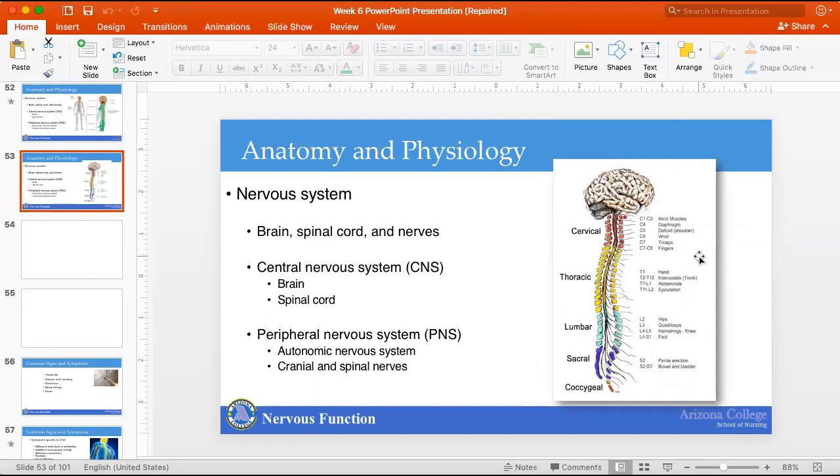Here it's kind of showing the different regions. This is just kind of for your information. You don't really need to know this, but you see in the cervical region, in the cervical spine, you're going to have 8 spinal nerves, and then the rest are going to kind of coincide with the different spinal levels. So thoracic, you'll have 12 pairs, and lumbar, you'll actually have 5 pairs of nerves going out on each side. So you have a lot of spinal nerves going out. You have to control everything, all the muscles, and get sensory information from your organs. And that's all going to branch out here just outside of the vertebral column when it branches off the spinal cord.